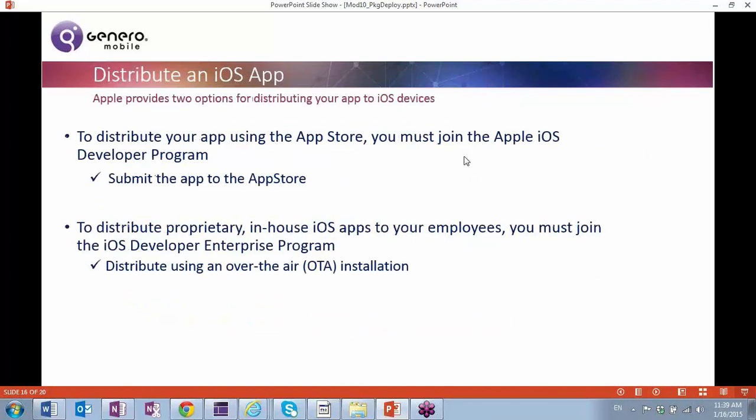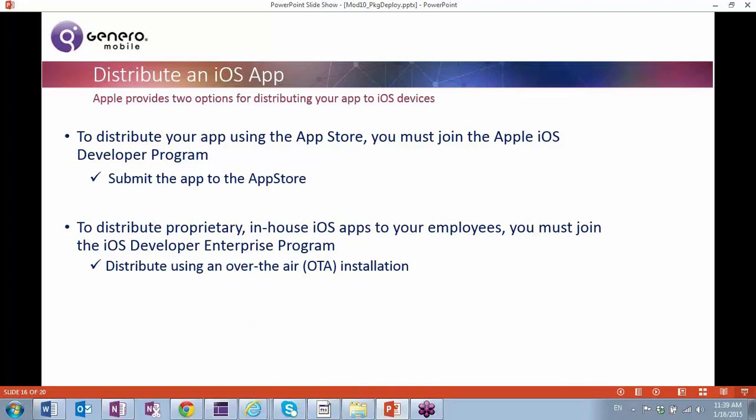To distribute an iOS app, you've got two different options. If you want to distribute your app using the App Store, you have to join the Apple iOS Developer Program and submit your app to the App Store. You have to go through that Apple process. If you want to distribute your app as a proprietary in-house app to your employees, you do something different.